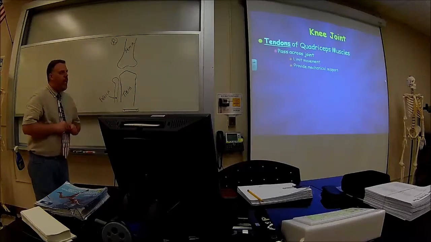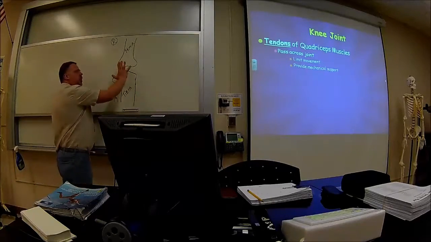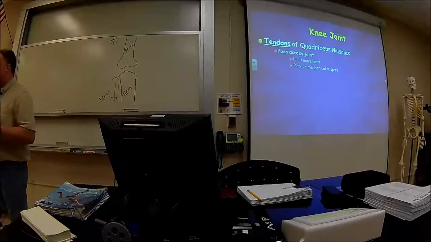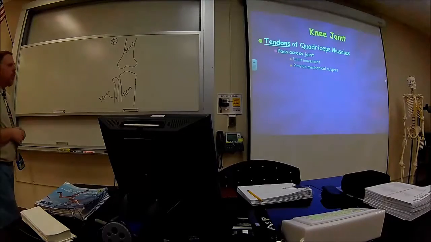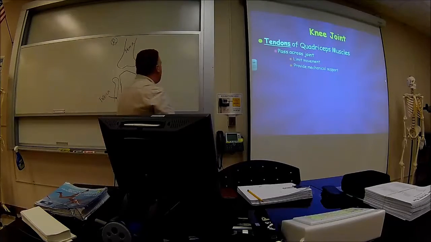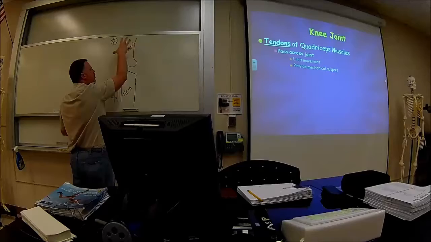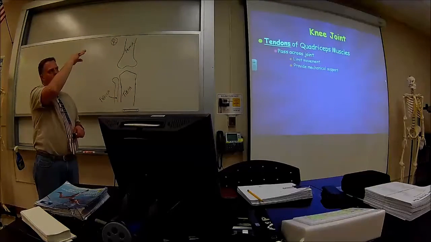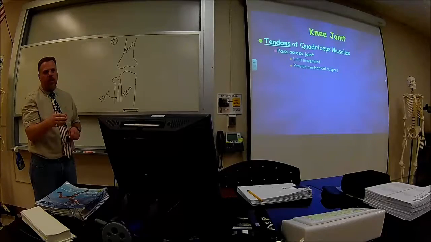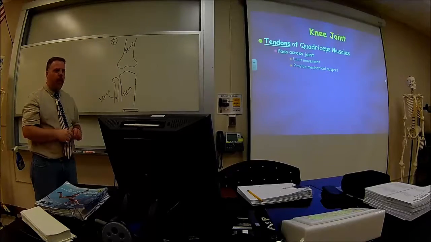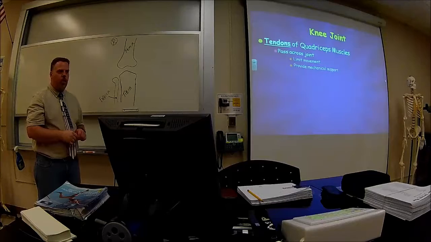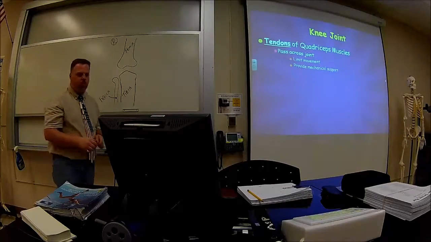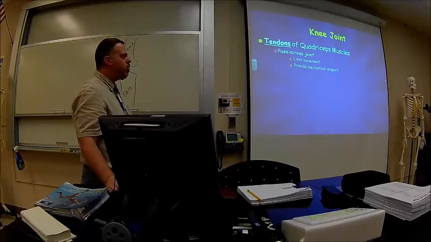Now we're going to have a tendon, and the patella, the kneecap, is going to sit right in front of it. But I'm going to draw it away, otherwise it's going to obscure what I'm going to draw there. But you're going to have tendons of the quadriceps muscle. The quadriceps muscle is going to be here, anterior to the femur, and it extends further as a tendon and attaches to the patella. All right? Muscle to bone. It has to be a tendon. And you'll see the pictures.